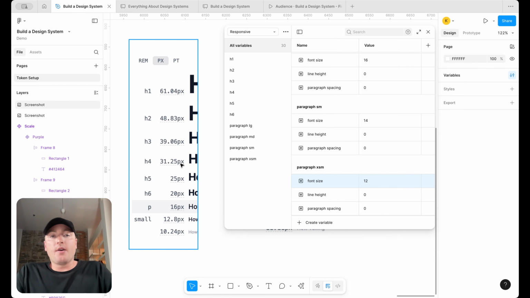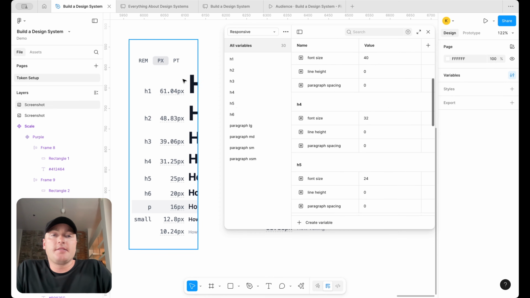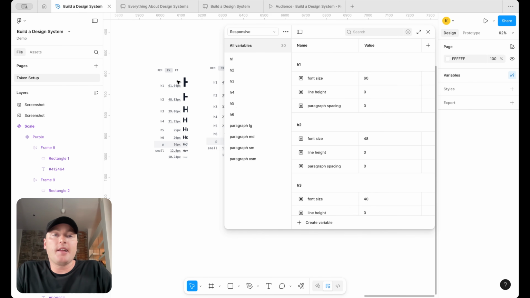Okay. So now let's look at line height. When it comes to line height, we might adjust this a little bit later on, but what you do is take the font size and multiply it by a multiple. Okay, 1.4, 1.6, 1.2, until you get the look and feel that you're going for. So what I mean by that is, 60 times 1.2 is 72.